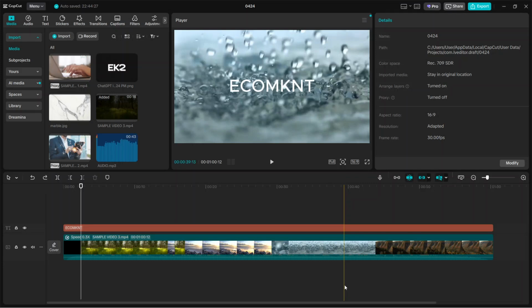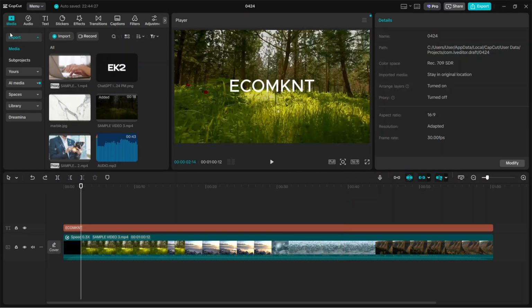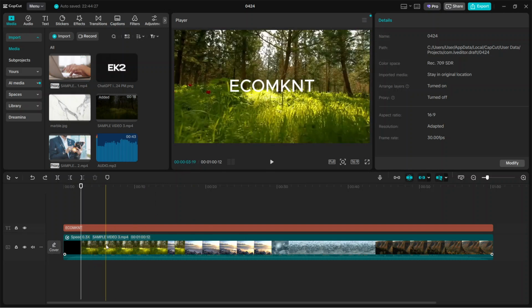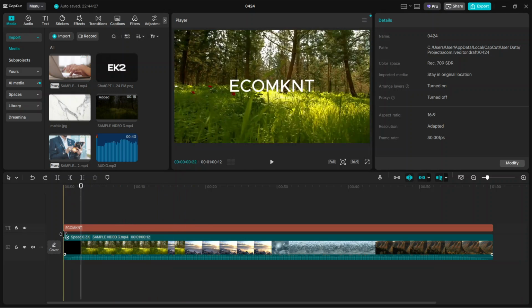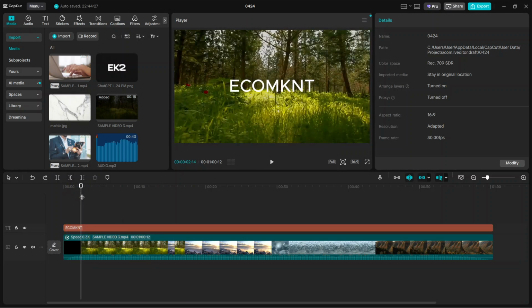In today's video, I'm going to teach you how to remove and edit middle footage in CapCut. Once your project is open, take a look at the timeline at the bottom of the screen. Find the track that contains the clip whose middle section you want to cut out. We'll use the playhead, the vertical line that shows your current position, to mark the unwanted section.